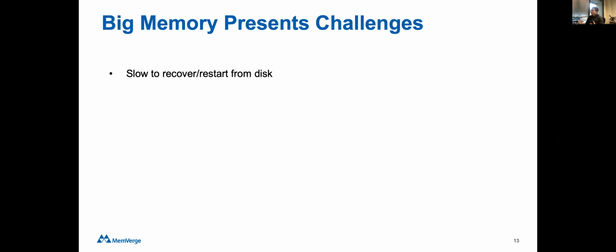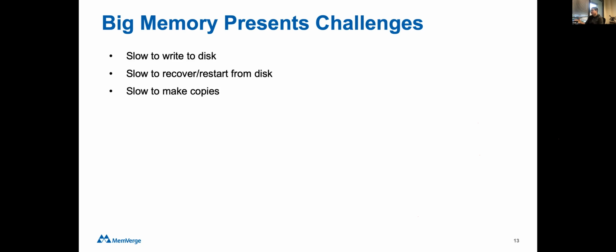If you have a large in-memory image there, and there's a crash, or a disaster, or a restart needed, it will be very hard to recover, right? If you restart the machine, you lose everything in the memory. You have to load everything from disk, which is very slow. And if you want to save the states, that is also very slow. You have to serialize the in-memory data back to the slow disk, which takes forever, right? So you can see that it's always a trade-off. Memory is fast, but it's volatile. If you lose it, it triggers big penalties to recover, and it's very slow to even make copies.